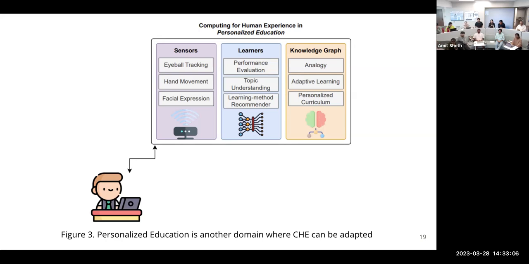And finally, we have our knowledge graph and Thilimi's work. Basically, we got the idea from Thilimi's work that analogy can be used for this idea that, if this student is facing difficulty in understanding a biological concept, but is comparatively strong in chemistry, then maybe the knowledge graph can help the student get an analogy from the chemistry subject to help them understand this biological concept. Then adaptive learning is where the ontology is able to give them some more guided understanding towards that particular topic and maybe give them a personalized curriculum for that particular topic.